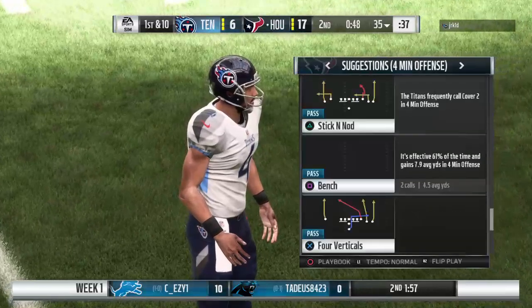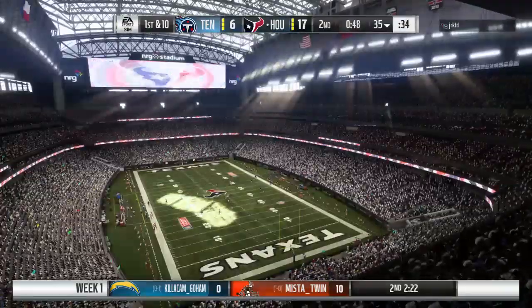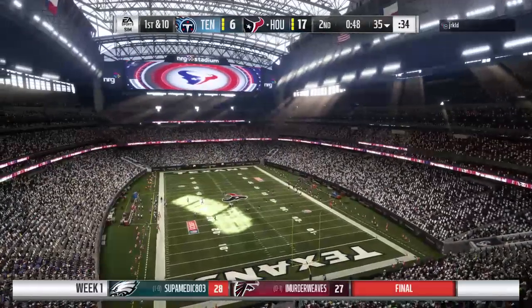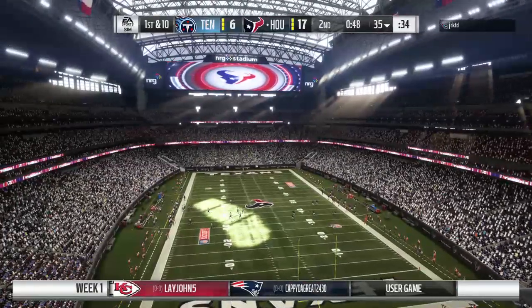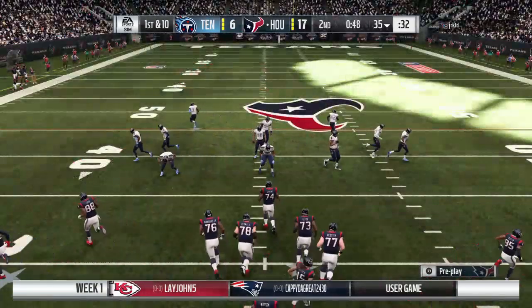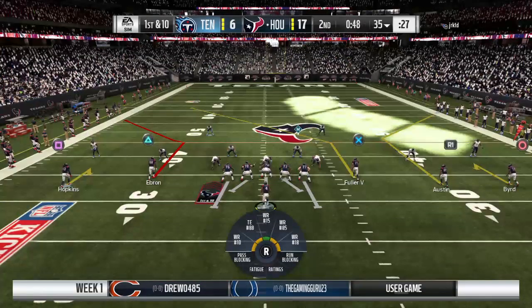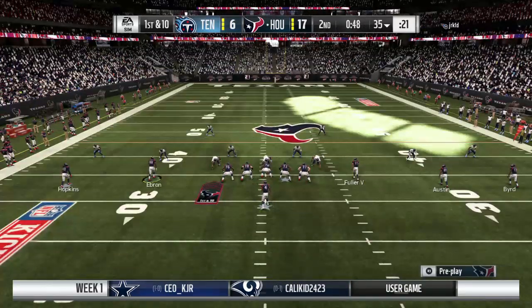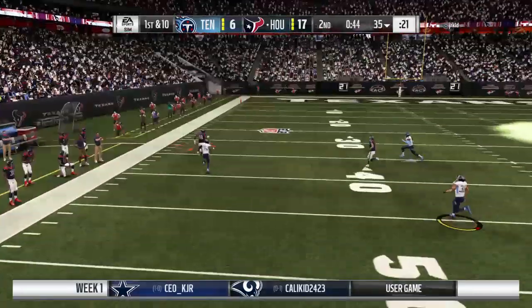Out comes the Houston offense as they get set to take over here. And that last drive, a long drive, but not just that. They had a great air attack going. Do they stick with that? I would think that they would, because if they were confident enough to do it on the last drive, starting backed up in their own territory, why would you change anything? They've got to be confident about what they're presenting and continue to do so. Yeah, because the secondary, they really look clueless. And that was amazing because that drive went and went, no adjustments, and no big plays by the defense to knock the ball away. He sets to fire deep.